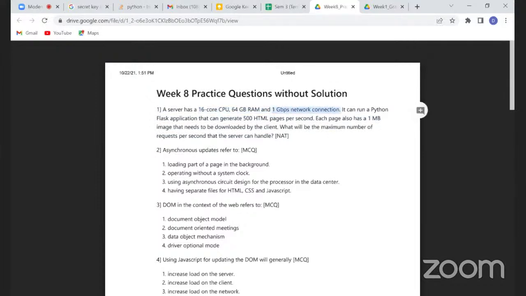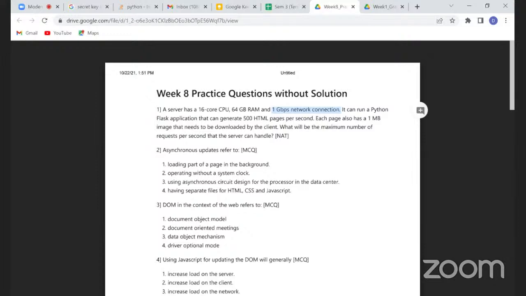Yes, ma'am. I know its answer will be 125 if we consider only bandwidth. But my doubt is, it also states that the application can generate 500 HTML pages per second. In that case, 125 is under 500, so it's not a problem.